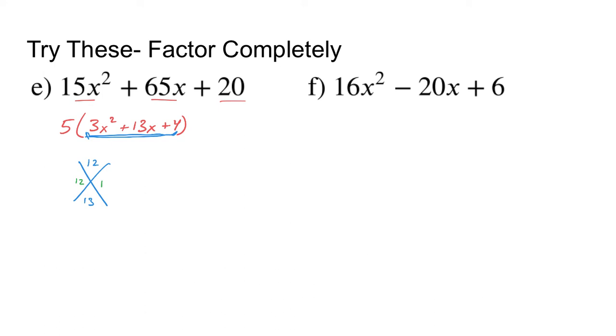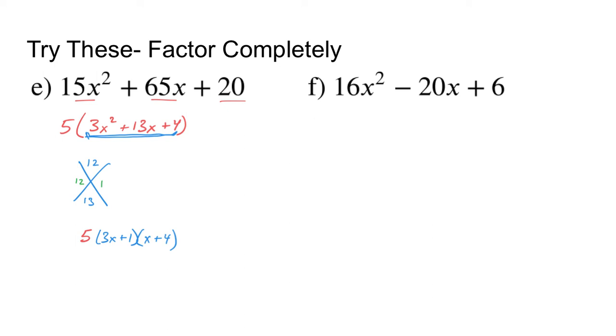So we'll see 12 and 1. When we factor out that trinomial, you should end up with 3x plus 1 times x plus 4. Now, what about that 5? Don't forget to slam that 5 at the beginning. Okay, you need to make sure that's there. But that other polynomial on the inside factors down to give you 3x plus 1 times x plus 4.